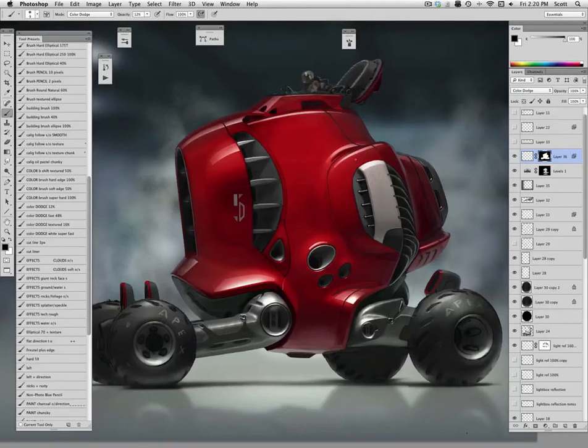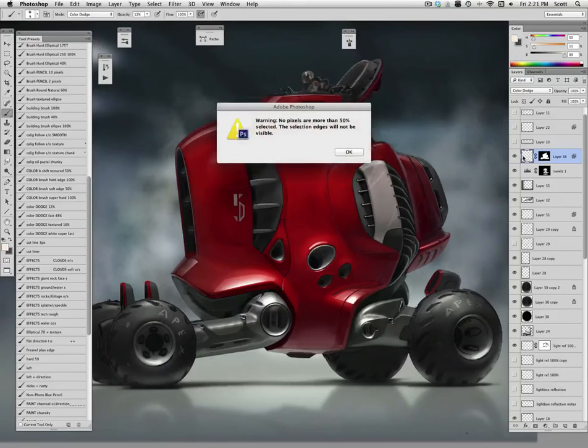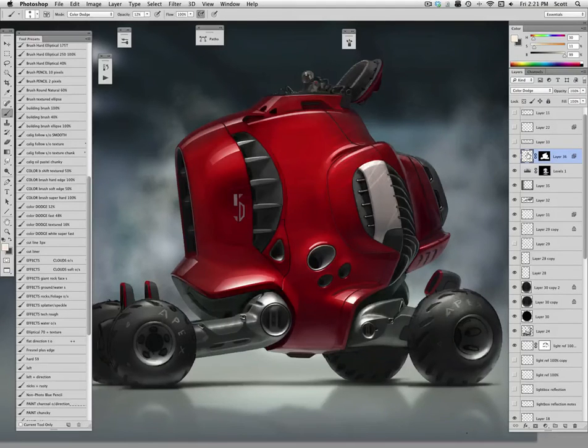Let's have it do a test. Here we go. Yeah, so it's only allowing me to color dodge inside that layer. So that helps us a little bit. Sorry, I'm just going to try and undo that. There we go. All right, so I'll keep that layer mask on. It'll help a little bit. We might have a little cleanup to do down in here, but that's okay.